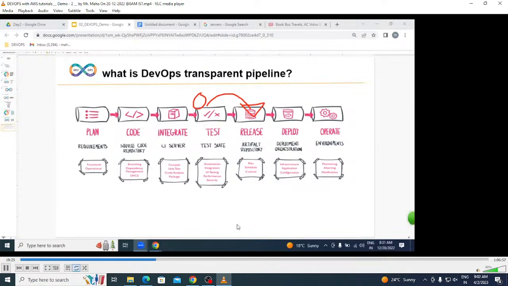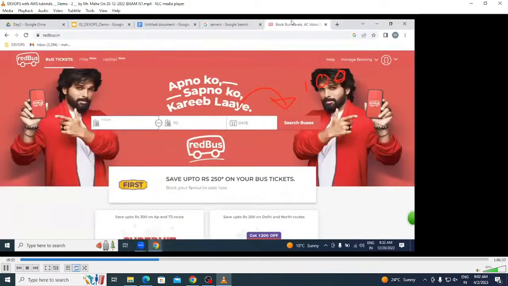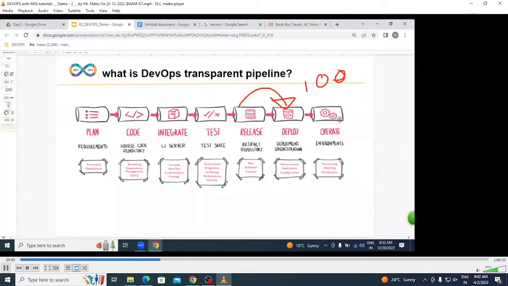From a particular maintenance window, monthly or weekly, with the support of all our team members, we are going to place it on hundreds of servers. Once our application is placed on hundreds of servers, we can access it on the internet as a website. Is our job finished up to here? No. Whether this application is working or not, we are going to monitor and maintain it. This entire process we call what?